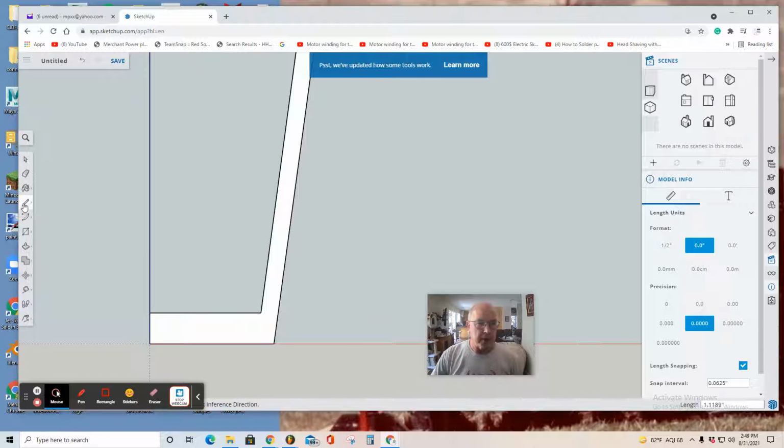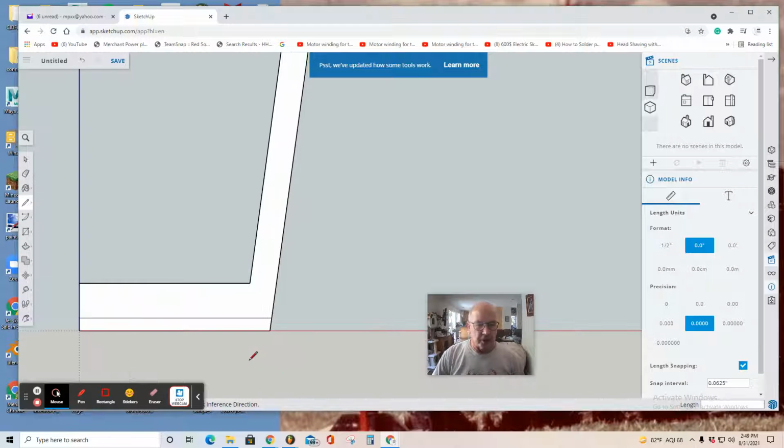And then what I'm going to do in this case is draw one more line across the bottom like this, because this software has a tendency to make the object hollow if you have a line right on your x-axis. So now that I've drawn that, I'm going to actually use this eraser tool. It's the second tool down on the left, and erase this bottom section and all these lines here.